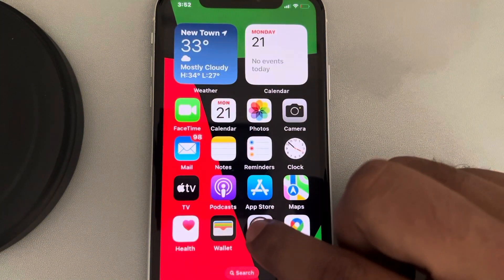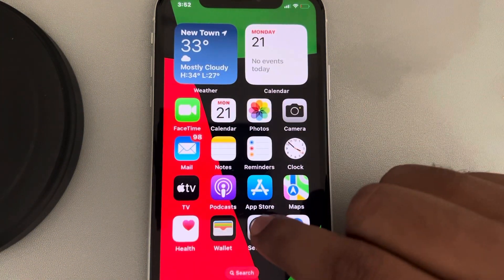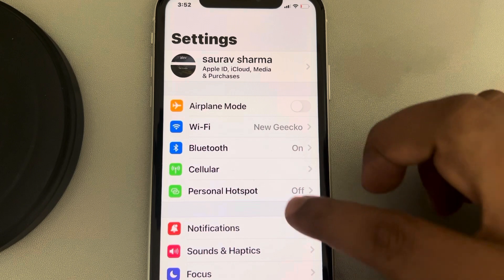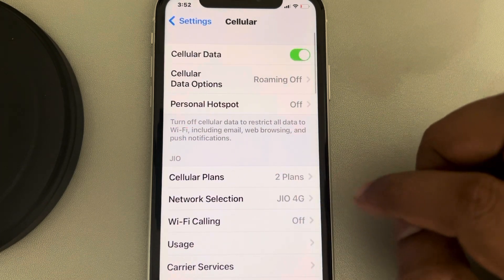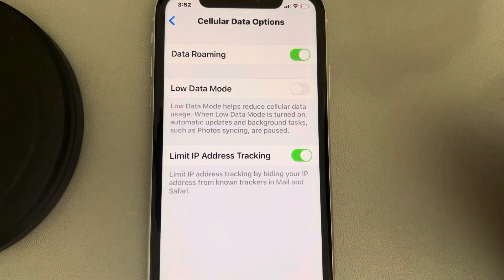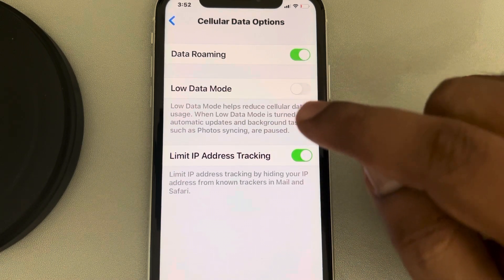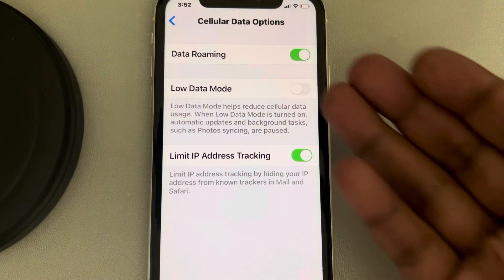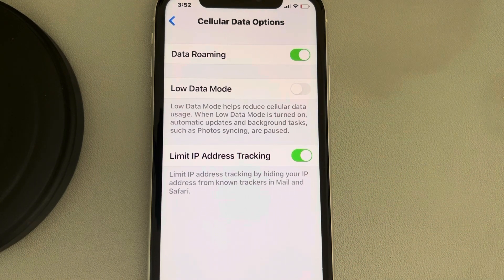If this is also not working, go to Settings, and in the settings home page, go to Cellular, then Cellular Data Options, and turn on Data Roaming. Be careful with this option when traveling abroad, as turning this on may incur a huge data bill when traveling internationally. But within your country, you can leave this turned on — there is no issue, and this also solves the problem for many users.